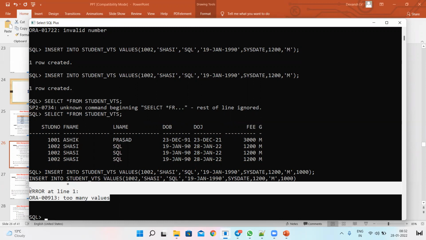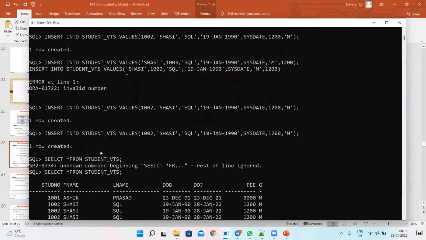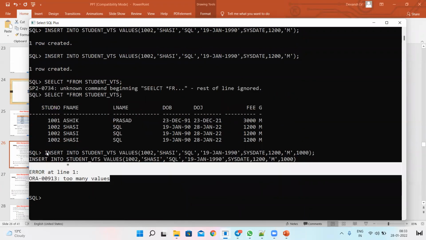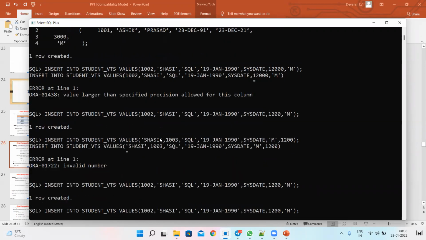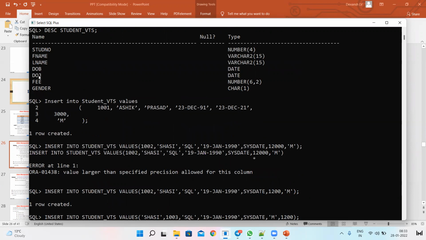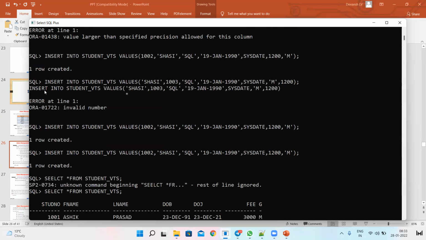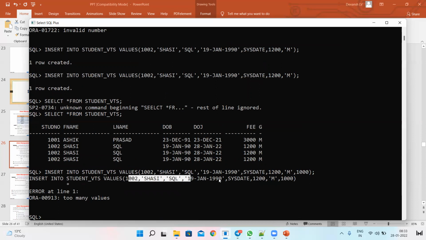Why? Because according to the table, only 7 values are allowed. Here we mentioned 8 values. So that means it is throwing the error because whatever you mentioned, the values are more.